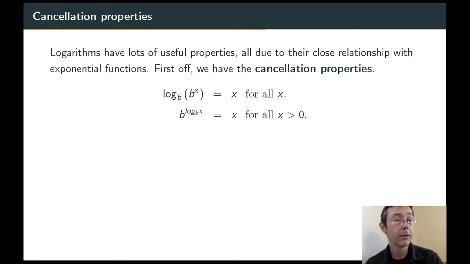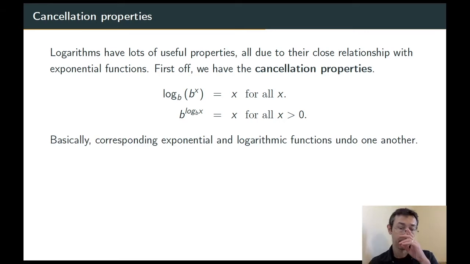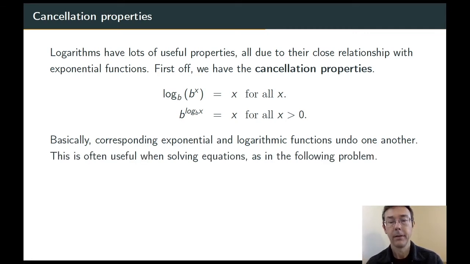B to the log base b of x is x for all positive x. That's just reflecting the fact that the domain of log base b of x is just the positive numbers. So you should always bear in mind the simple sentence in regular language: exponential functions and logarithmic functions undo one another. That's really useful when you're solving equations.